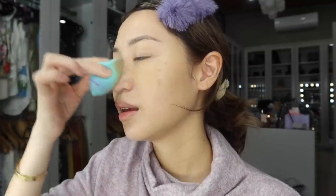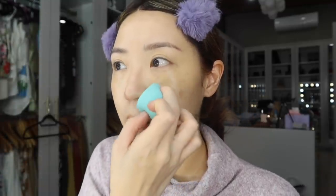I'm also going to conceal this part of my nose, but just with whatever's left on the sponge — I don't want to put too much product there because I sweat a lot especially in my nose area and it's just going to get cakey and weird later on. I'm also going to conceal this burn, but not too much because I have bangs and it'll get covered anyway.